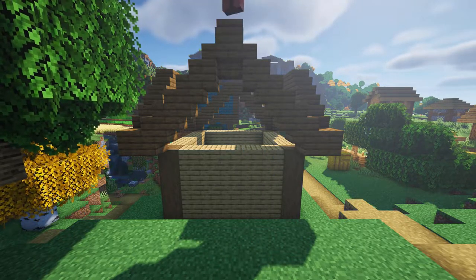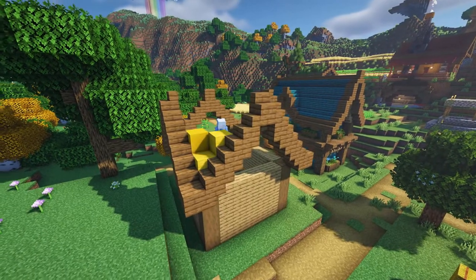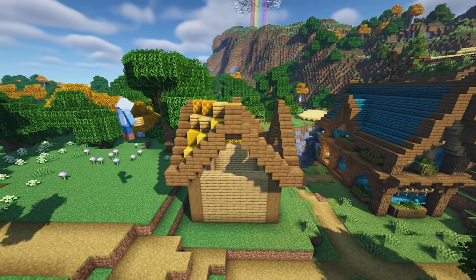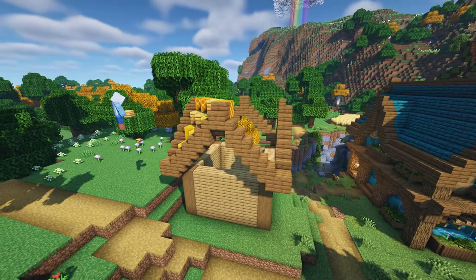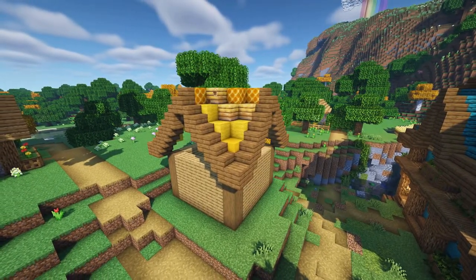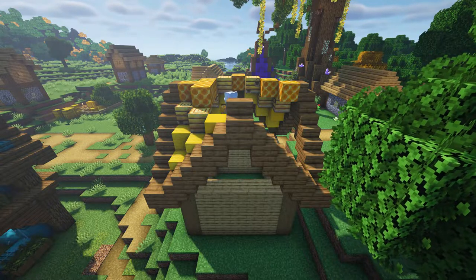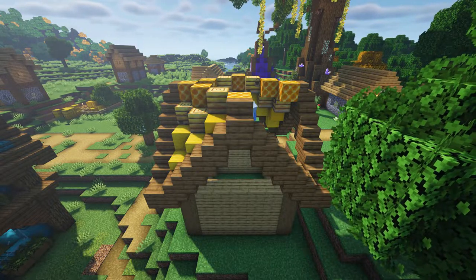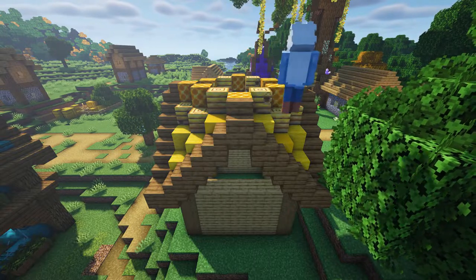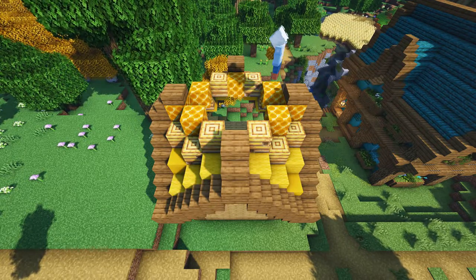Top each of the 4 center upside down stairs with a forward facing stair. Then using yellow wool, yellow concrete, bee nests, and honeycomb blocks, fill in each section of the roof. For the top, follow along as I fill in the roof with honeycomb blocks while adding spruce slabs, stairs, and trapdoors to connect everything together.